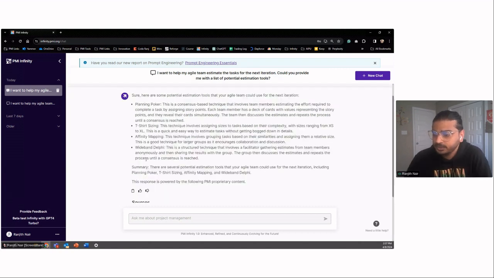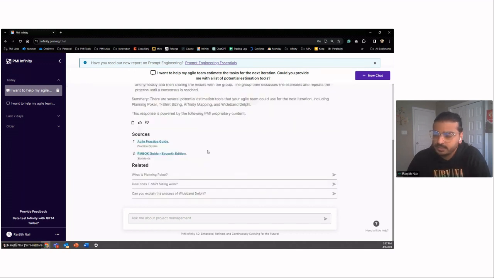You also have an option to quickly copy the response, paste it wherever you want, and use it for any other purposes you need. You can also give us quick feedback, which I really appreciate. It will help us identify which of our content is good and which is not so great, so that we can continuously enhance our content base to produce great responses for you.